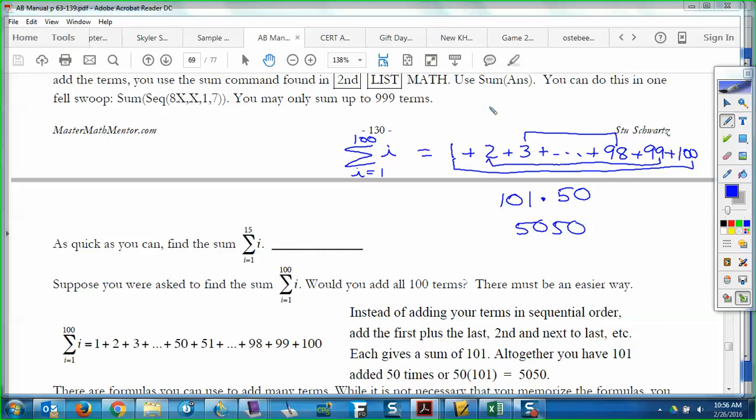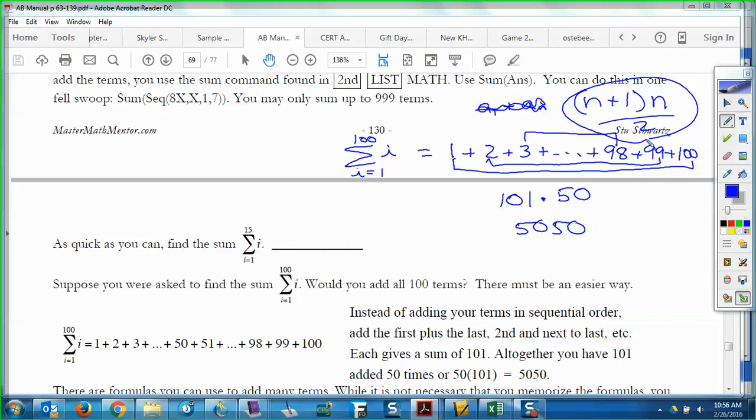Now, how did he do that? Well, he took the first term plus the last term. Right? Well, no, I'm sorry. It is first term, last term. But in this case, it's the number of terms plus 1. And he multiplied that times, how many pairs were there? That would be the number of terms divided by 2. Right? And that is actually the formula for any sigma I for any number of terms.